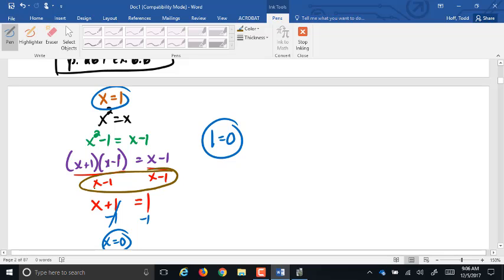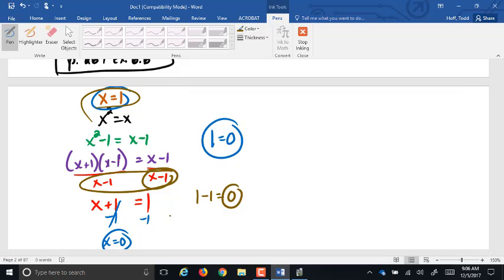Well, I did this piece here in red for a reason. I divided by x minus 1. What does x equal? 1. So 1 minus 1 is 0. Can we divide by 0? No, if we divide by 0, your calculator says error. If we allow ourselves to divide by 0, the value of a number becomes worthless. So that's an example of some weird things that can happen if you allow yourself to divide by 0.